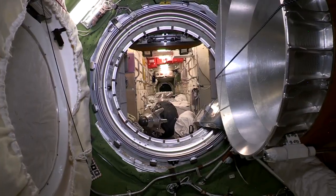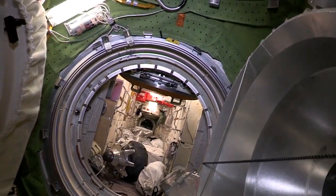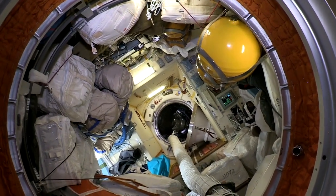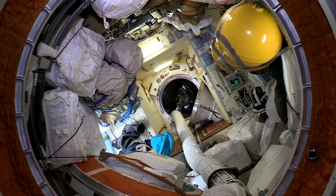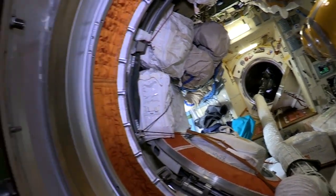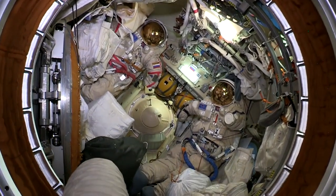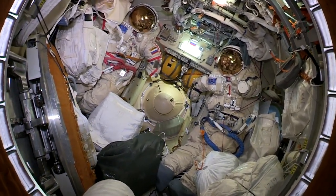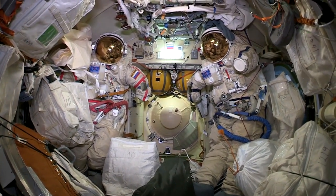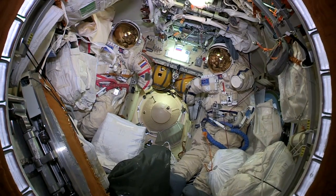From the SM looking at the FGB, you can go in two different directions. You can turn and go up into MRM-2, where the Soyuz of Scott, Misha, and Gennady Padalka is docked. The other direction is Zvezda — this is the Russian EVA compartment or airlock. You can see their Orlan spacesuits right there, and if the Russians were going to do a spacewalk they would do it from there. This is also where a Progress will be docking in just a few days.